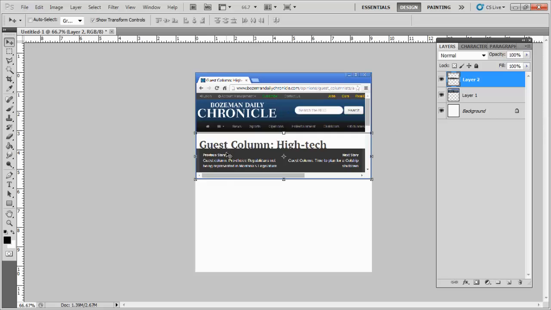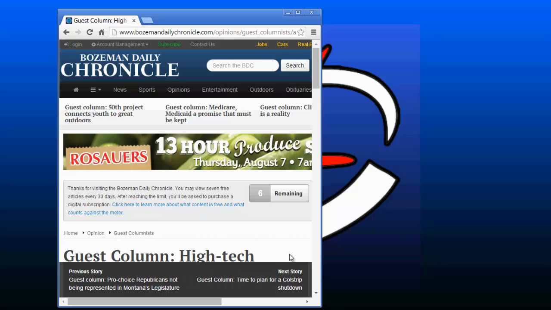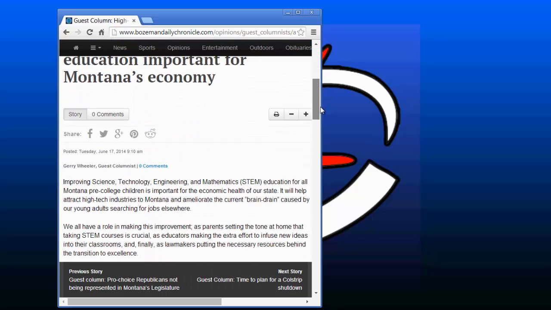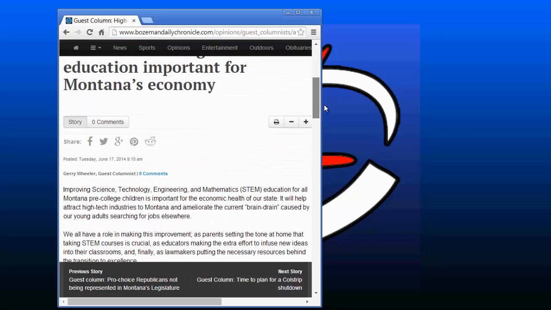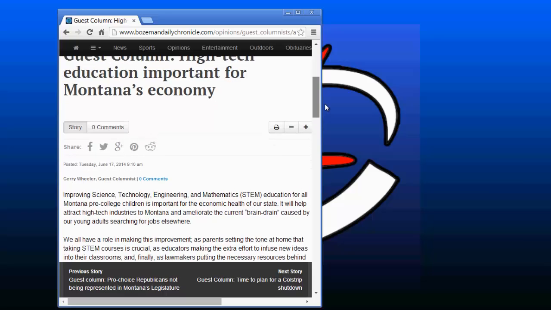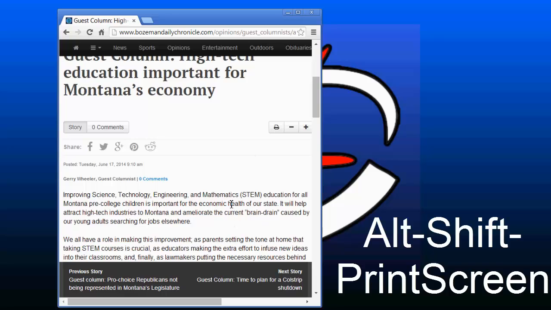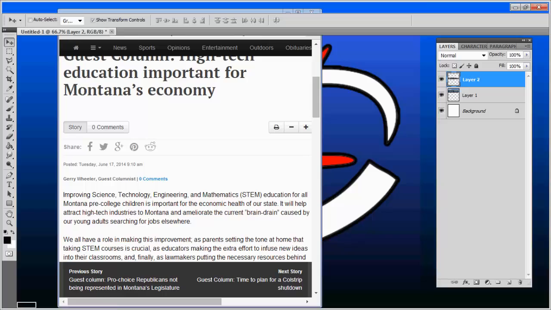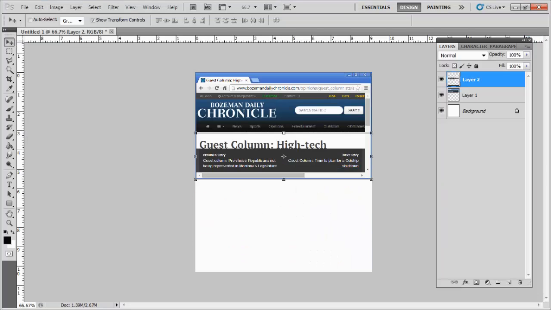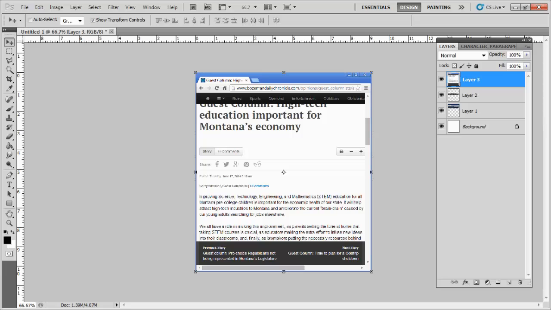Now what I want to do is have a picture of a little bit of the column there. So what I'm going to do is go back to here and do almost the same thing again. I want to make sure I get a little bit so I have something to match it to up there. And I'm going to do the same thing again, where I do Alt, Shift, print screen, which puts it onto my clipboard. Back over here, I'm going to go Control V, which pasted it right over, which, again, is the way Photoshop works.